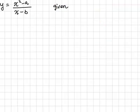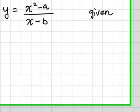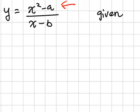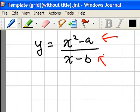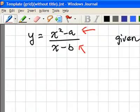Now, you're given in this question: Y equals x squared minus A, divided by x minus B. As you can see from the numerator, this is quadratic, and the denominator is linear. So from what we have learned, we're going to get a graph with oblique asymptotes and a vertical asymptote. But how do we actually know what these asymptotes are? The first thing we need to do is find what the asymptotes are.